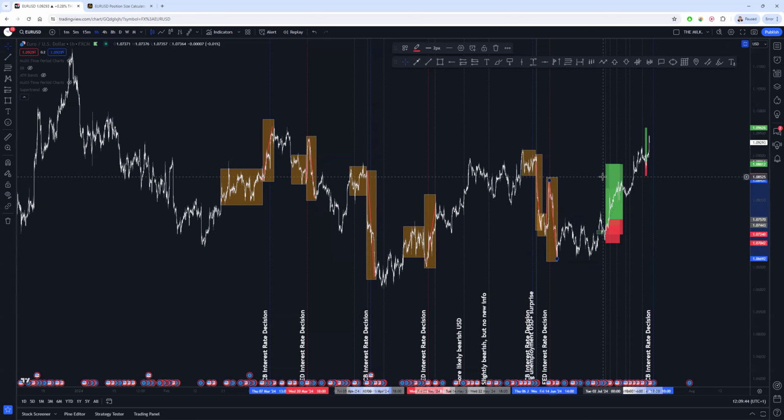So why is this important? Well, because if we're looking for those high risk reward opportunities, even if we don't understand the direction, we know that if we pick a direction and we have a higher risk reward, then even if we were just flipping a coin at which direction it was going to go in, because we've factored in the higher volatility and we've let our risk reward do a lot of the heavy lifting for us, what it opens the door for us is to gain an edge just with this and risk management, right?